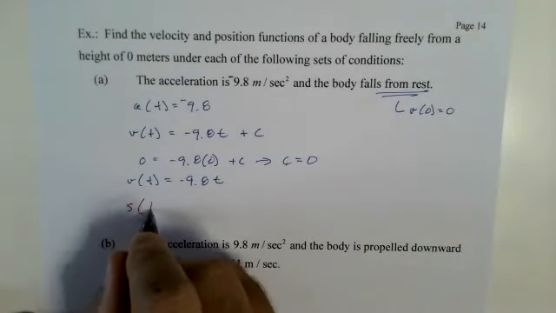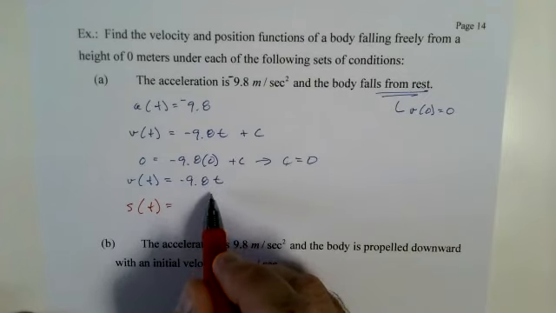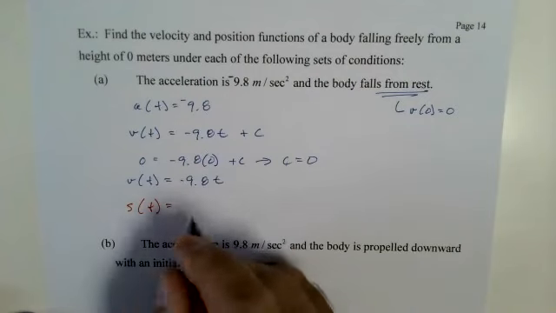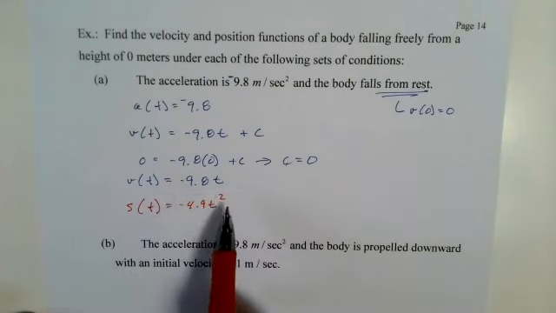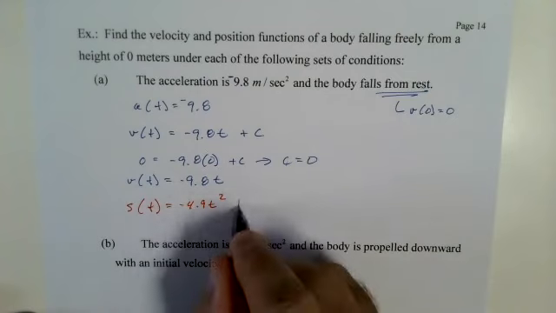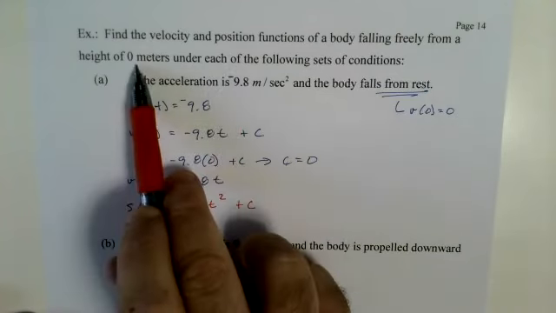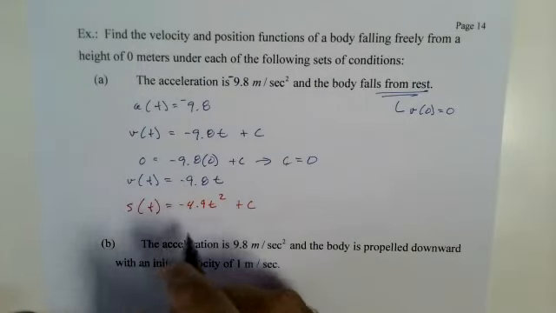Well, now we do the whole thing again. s of t equals, here's how you do an antiderivative. The way I do it is guess, and then I check. We add 1, there's an invisible 1 here, so 2, and divide by it. Negative 4.9 t squared. Whoa, whoa, whoa. Check: 2 times this, 1 works. Plus some c. Now, falling from a height of 0 meters, so we must be looking over a cliff or a canyon or something.